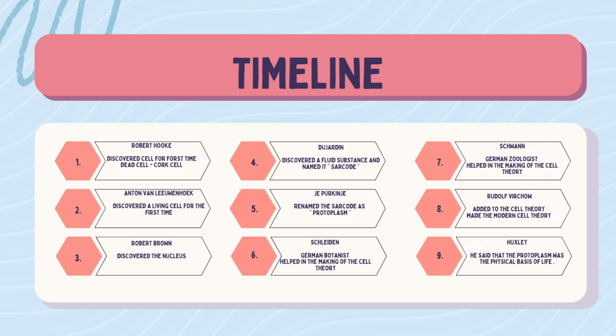So you might have noticed I said the term cell theory a lot of times already. So what do you think cell theory is? Is it so important that so many people worked on it for many years? The surprising fact about the cell theory, let me give you a hint about it actually. Schleiden, Schwann and Rudolf Virchow were all three German and they all worked on the cell theory, though in different time periods. So what do you think about it? What do you understand about it?